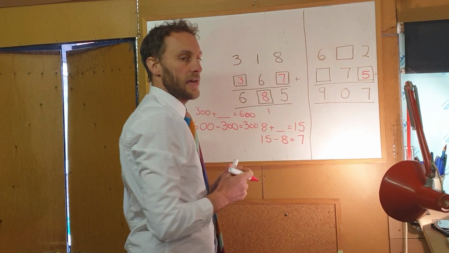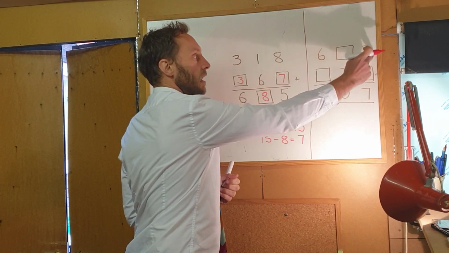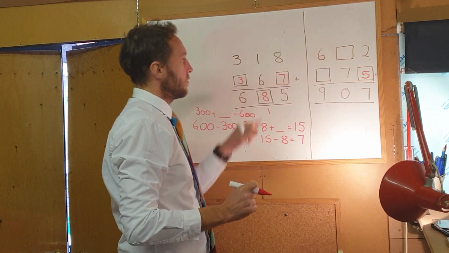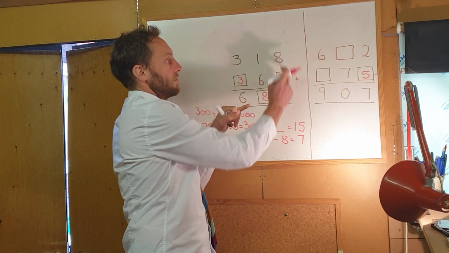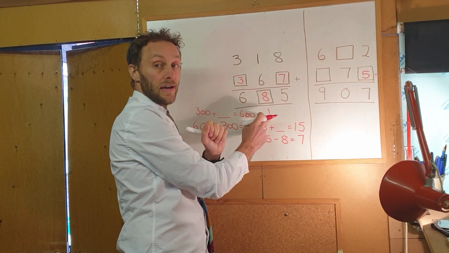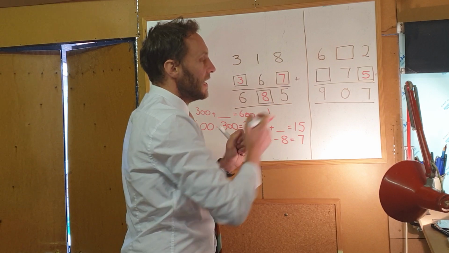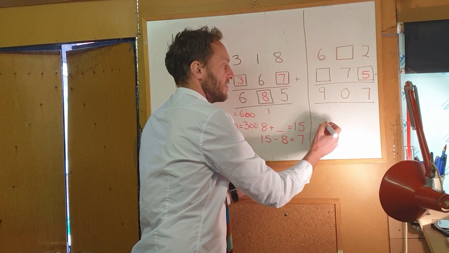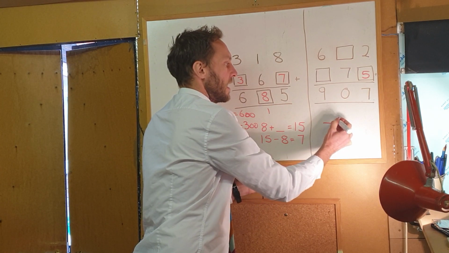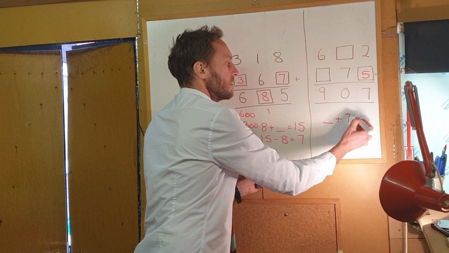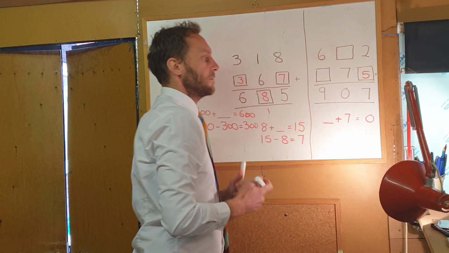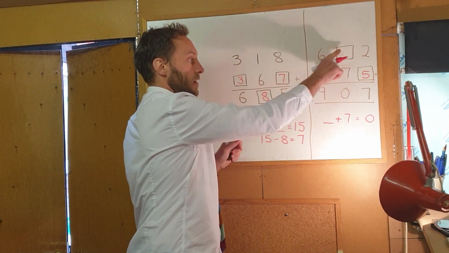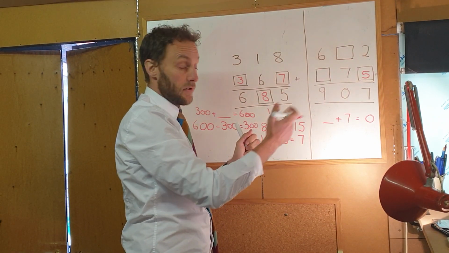There's no exchange in here. This value here is larger than the value I've got up here. So because it's larger, there's not an exchange. It's when the value is smaller than is already in the column that you're going to work out there's going to be an exchange. So now I'm going to look at this column. Now, at the moment, it's something add 7 equals 0. Now that doesn't make any sense unless this was a minus. Now it can't be a minus, or a negative number.